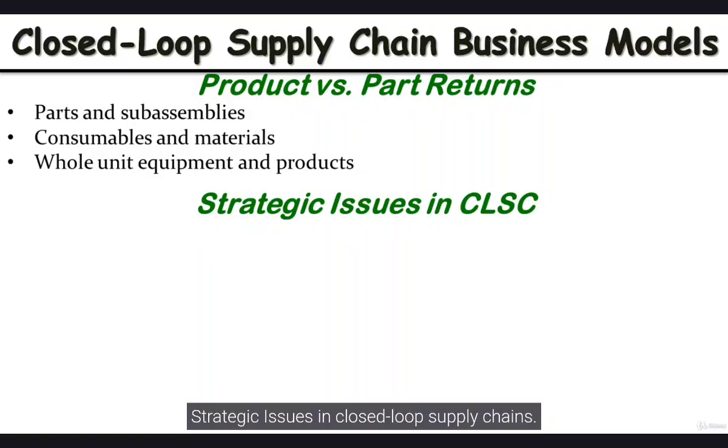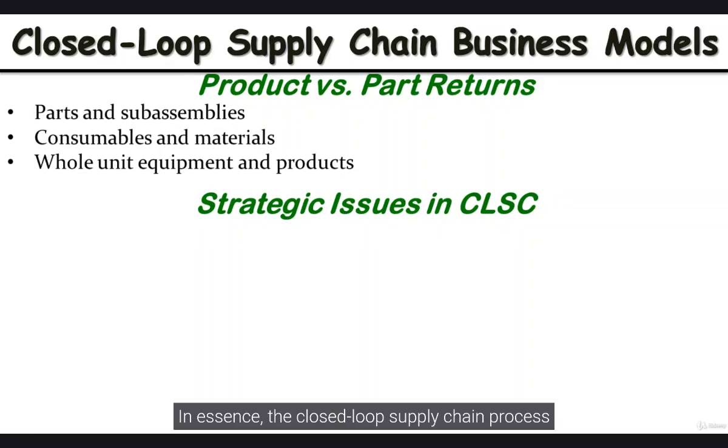Strategic issues in closed-loop supply chains. A new concept is that closed-loop supply chains have become a strategic issue, particularly for global manufacturers that serve multiple markets, including those that require product technology on the cutting edge, as well as other markets into which less advanced technology can be sold. The concept also has great strategic value for organizations involved in service and support of either their own products and technology or other manufacturers' products and technology in situations in which product sales revenue growth is stagnated and product margins are eroded. In these situations in particular, a customer asset management strategy focusing on generating revenues and profitability from the service and support of the customer base can create a major turnaround.